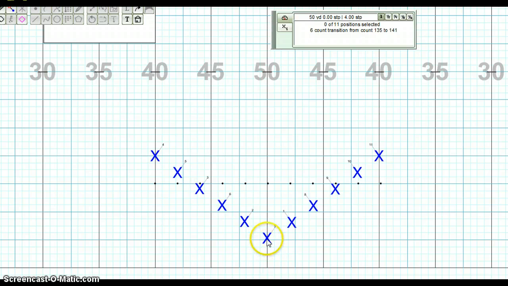And then we're going to count the number of steps back. Again, this box right here is a 4-step box. So, knowing that, X7 is 4 steps back from the front sideline. If you want to use the small boxes, you could. 1, 2, 3, 4, and directly on the 50-yard line. Let's look at another example.